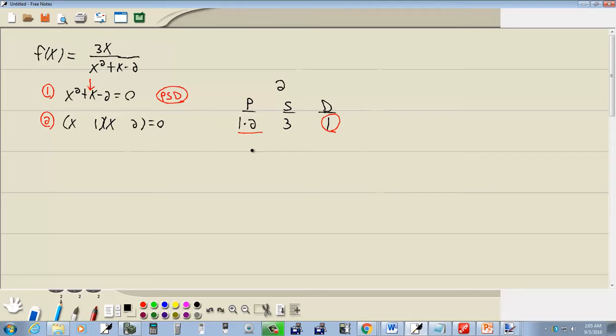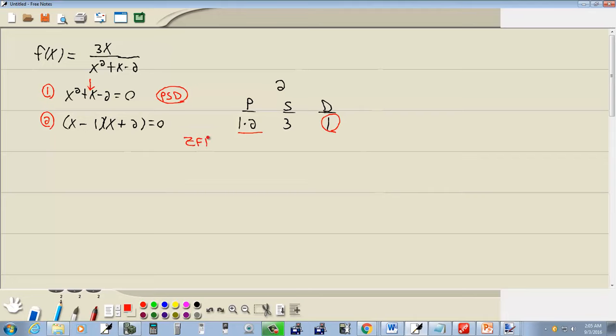Now we have a note. It says the larger number that you're using, we're using 1 and 2, so the larger one is a 2, will always be the same sign as the middle term, which in this example was positive. Now the number we circled in the difference column, D for different signs, means one will be positive, one will be negative. So if this one's positive, this one has to be negative.